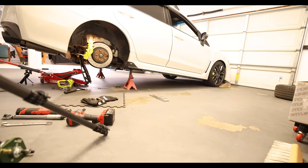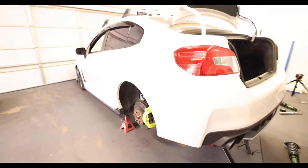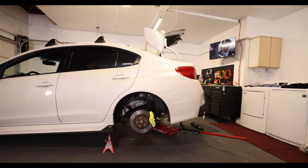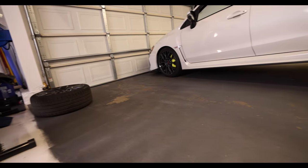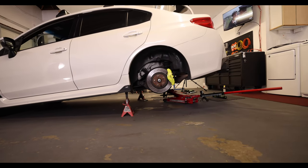Wait a minute. Does that look safe to you or not? Because to me right now, that looks pretty dang sketchy. Never had the car up that high before, I don't think. I gotta stop washing the car in the garage because it's ruining my floor paint. Oh well. But yeah, look how high up this car is right now off the ground. Okay, halfway there.